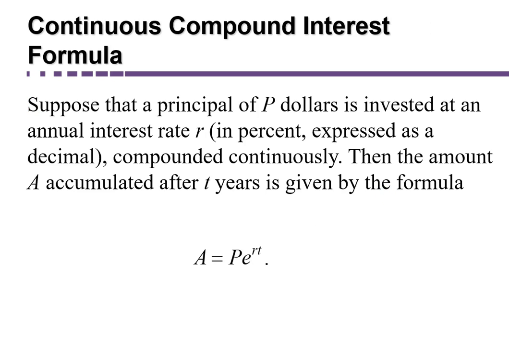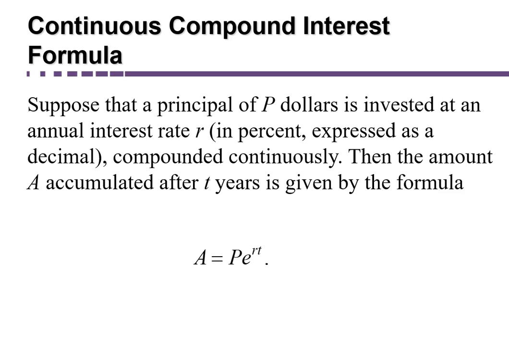Okay, now we have another formula for what is called compounded interest, but it's continuous. So this is a little different. Now, in the previous example, we were compounding, in this case, 4 times, quarterly. But how about if you compound continuously? That is, moment after moment, you're compounding. Well, here is where Euler's number comes into play.